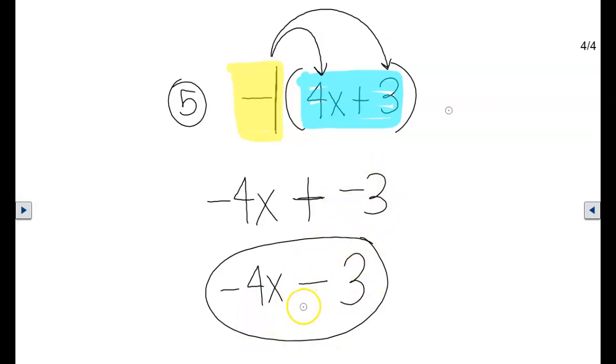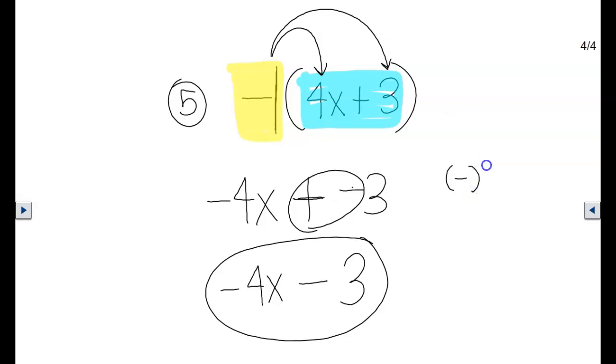So why did that happen? Well, because you had a positive times a negative. Right here, positive times negative makes negative. So it makes that one sign of negative. So really what's happening here when we do the keep it, change it thing is that the two signs are combining to make one sign. And they do that according to the sign rules that you already know.